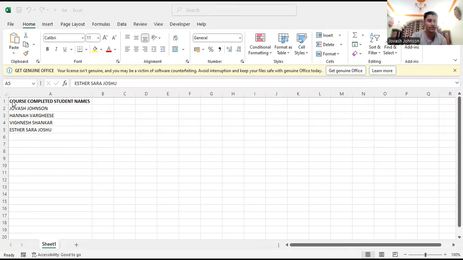So here is the Excel file which I have saved, and the file name is list. Here are the course completed student names, and I have typed some students' names, including myself. The main task of this project is that when I debug the file, this name gets displayed on the certificate template. So let me show the PowerPoint presentation in which the certificate template is displayed.